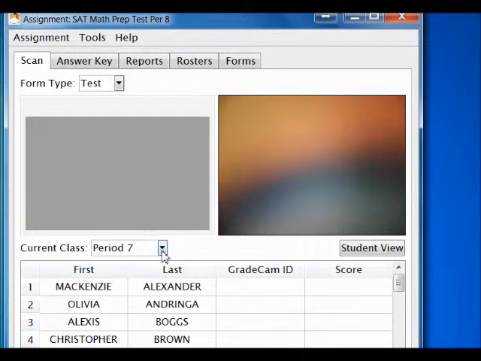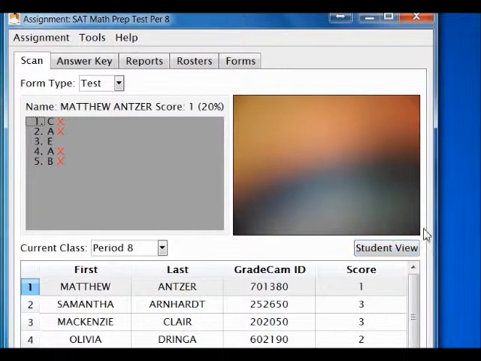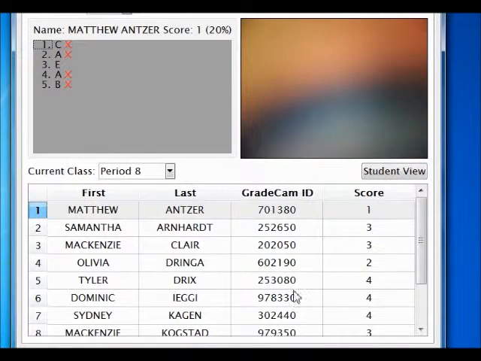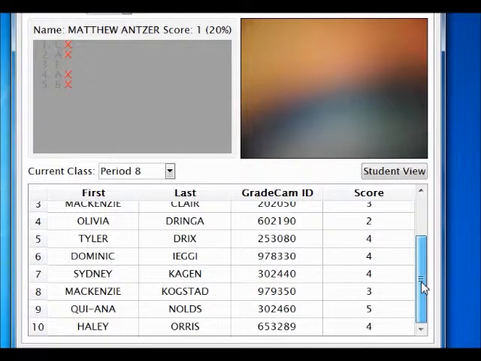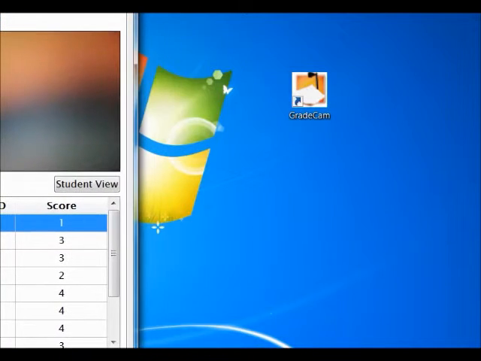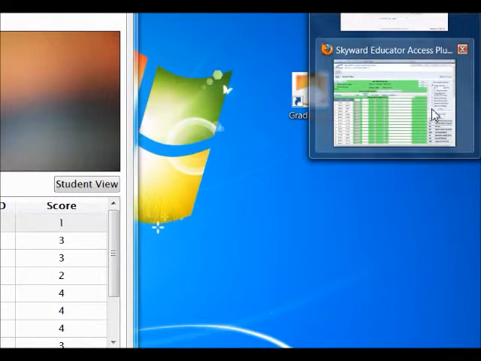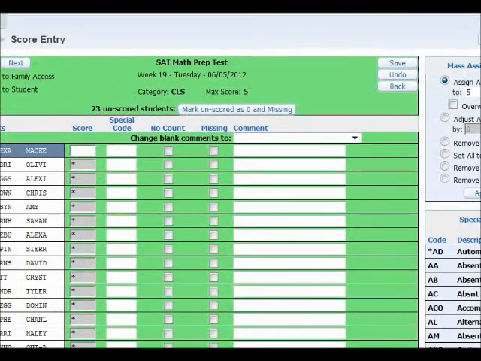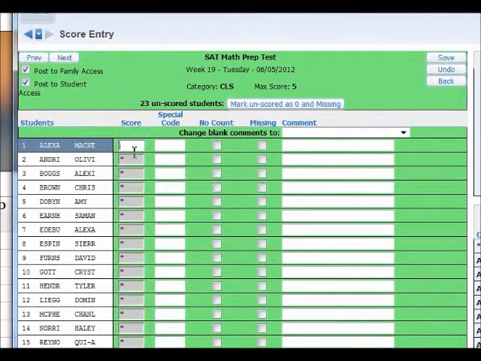Also make sure your current class is open so that they match. So here's all my scores down there. So let's move that over. Set your cursor at the top and it should be there automatically. And all you have to do is press F8.